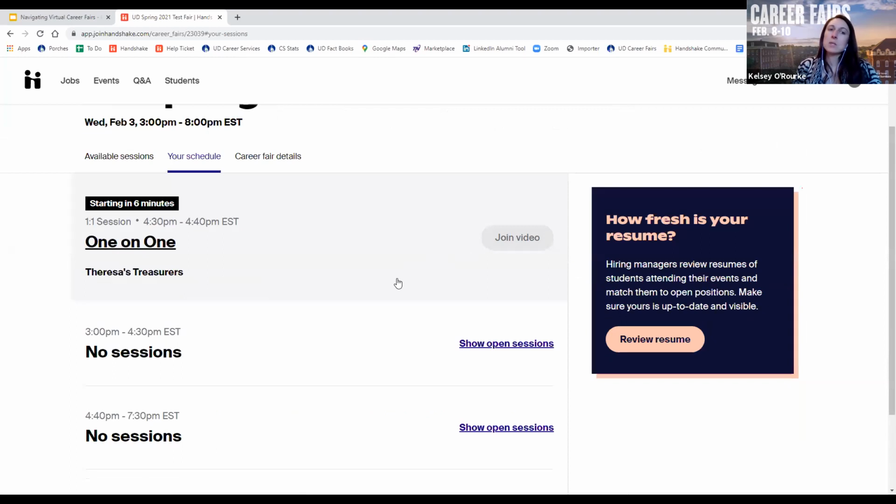So from the Your Schedule page, this is where you're actually going to launch your sessions. So I know there was some confusion in the fall, but everything with this virtual fair takes place within the Handshake platform. So you won't be receiving any Zoom links. You'll be launching your sessions directly from the Handshake platform.